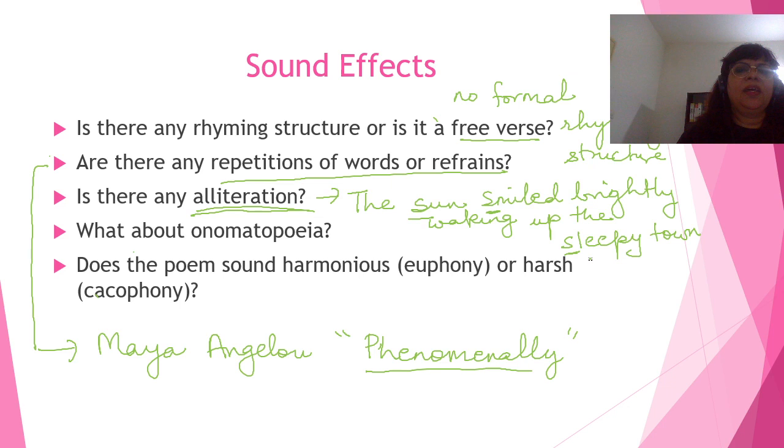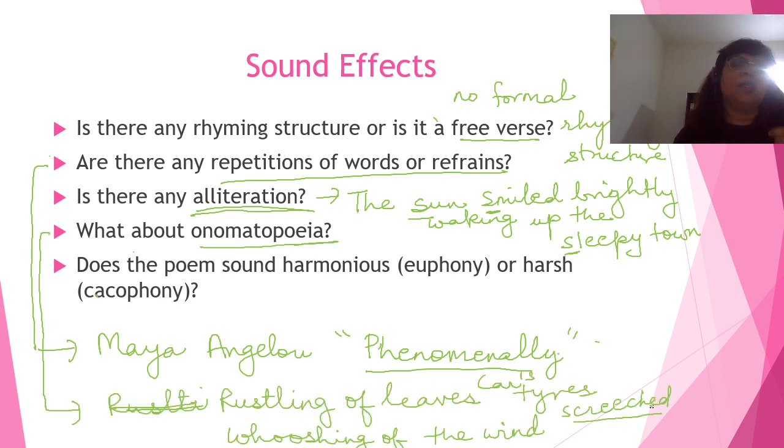It's not necessarily only in poetry that you have onomatopoeia. You can also have this in prose. For example, if you have lines like the car's tires screeched. Over here, the word screeched gives the impression of a very harsh sound, and it is called onomatopoeia because it is providing a certain sound effect.